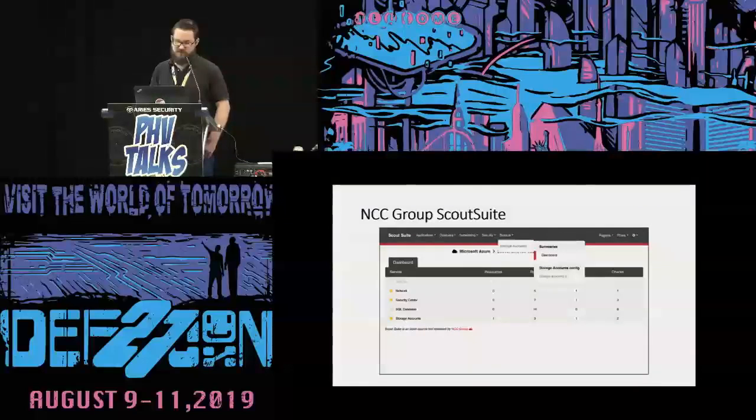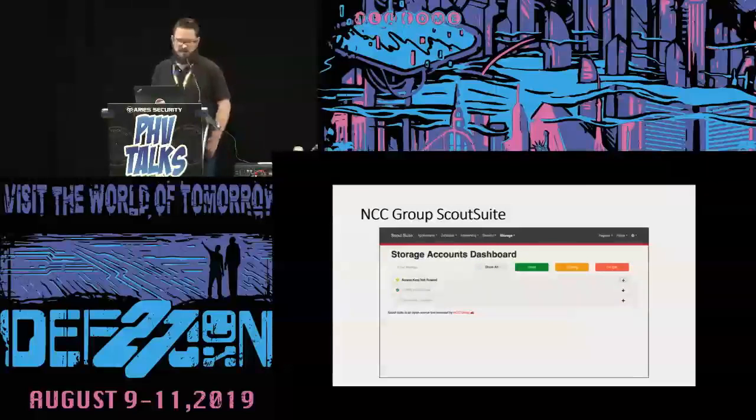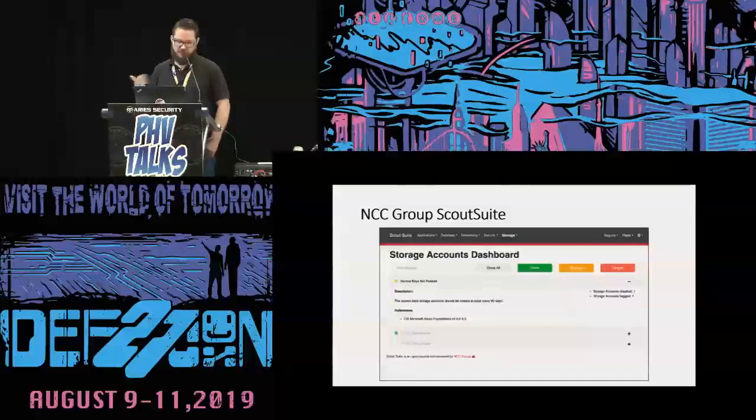So we'll go up here to the Storage Accounts dashboard, and we see a finding for access keys not rotated. So if we click the little plus sign over there, it drops down, and you get some details on why Scout Suite identified that. So the keys were rotated greater than 90 days from today. And there's also a reference to the CIS benchmarks.